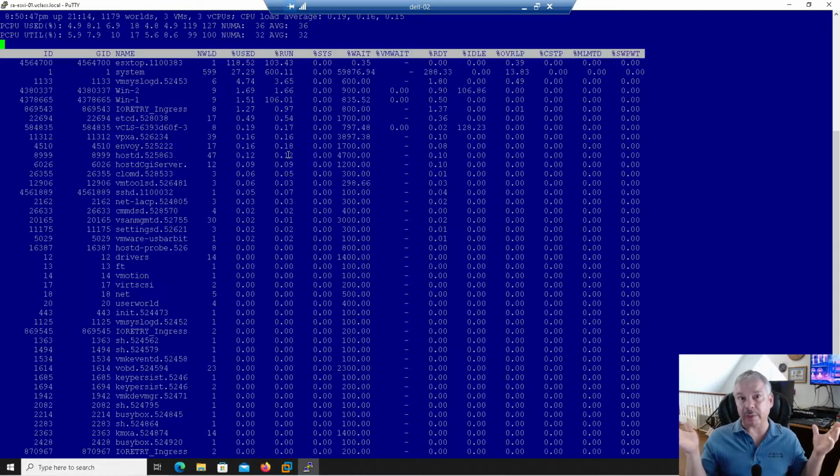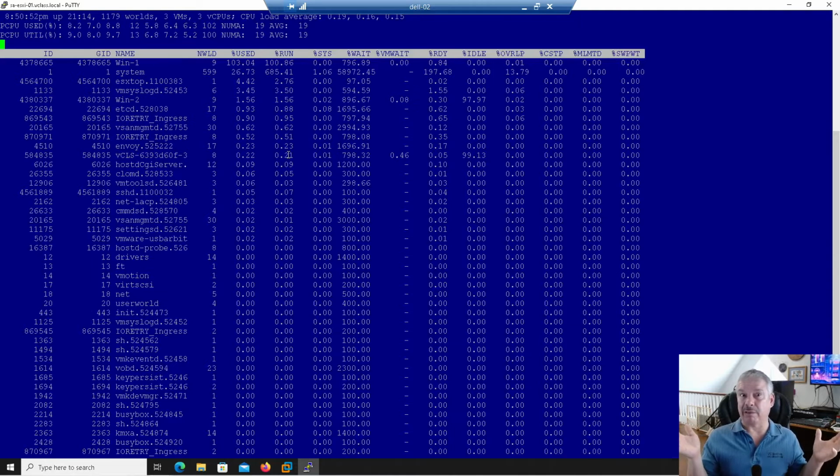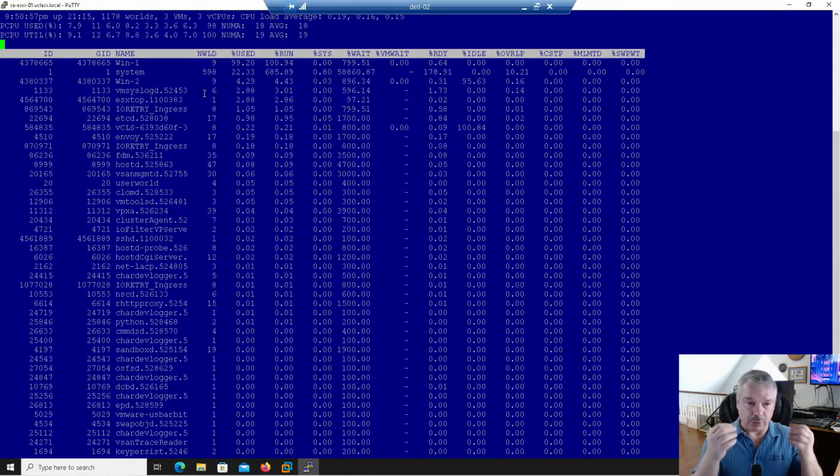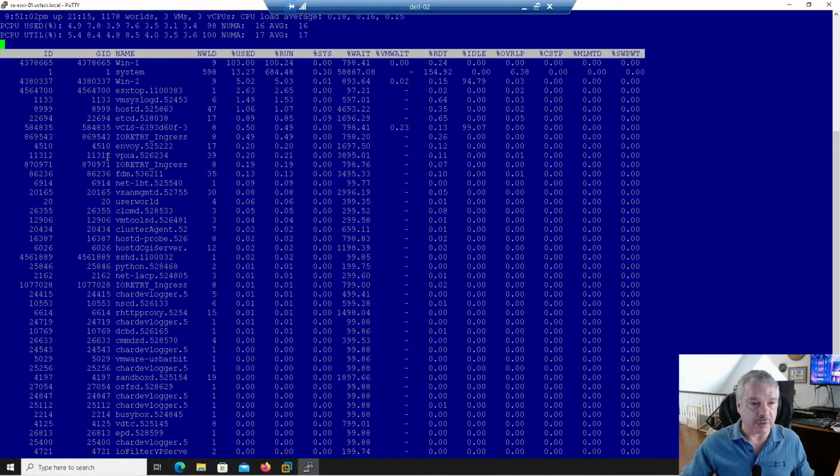First screen I get is very intimidating. If you first look at this, you go, what the heck is going on here? The first view you see is showing you the CPU utilization. So it's showing you all the processes that are running on your host, right? You see a whole bunch of stuff listed that's running on the host, different devices and whatnot.